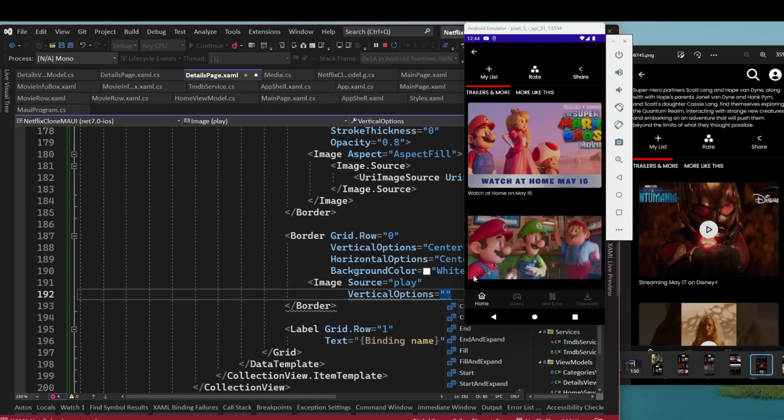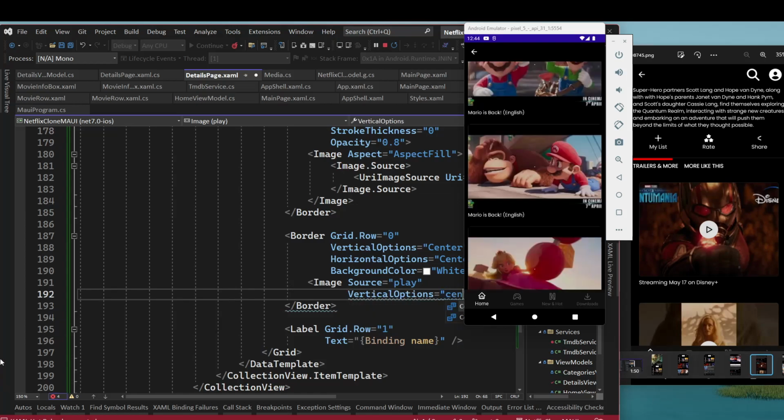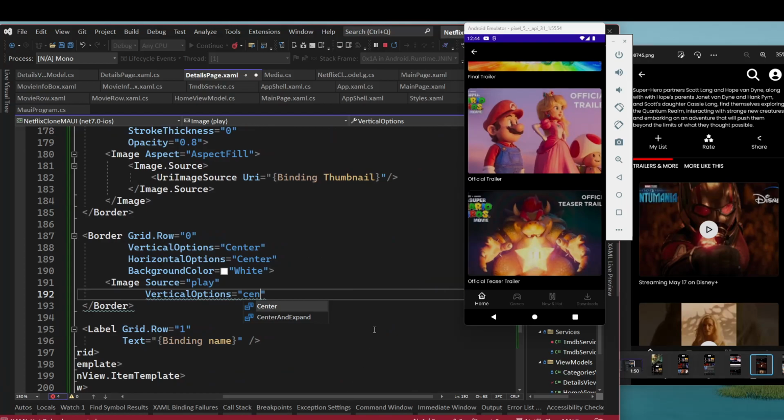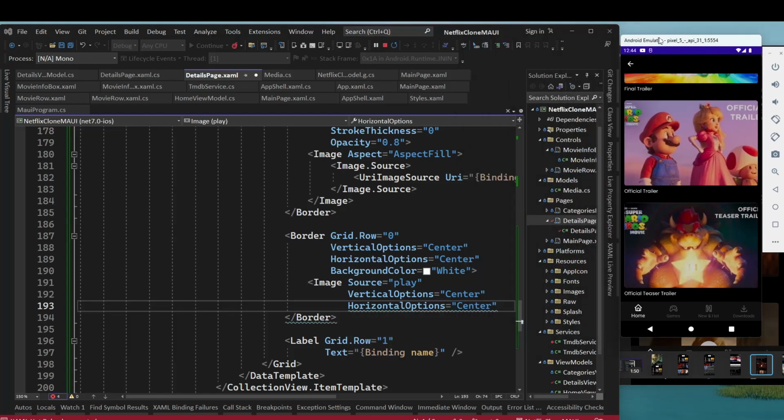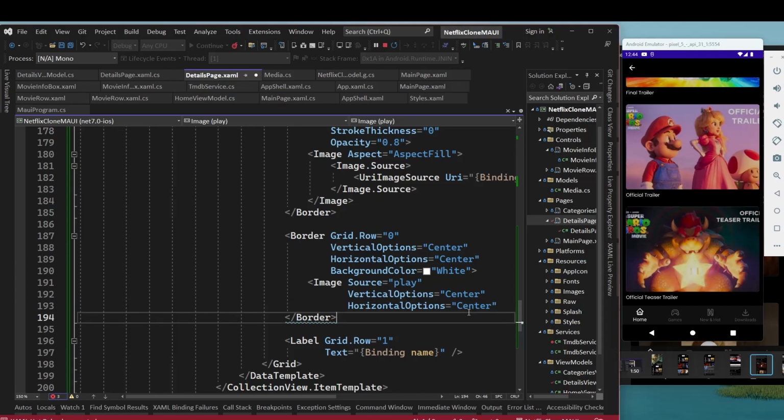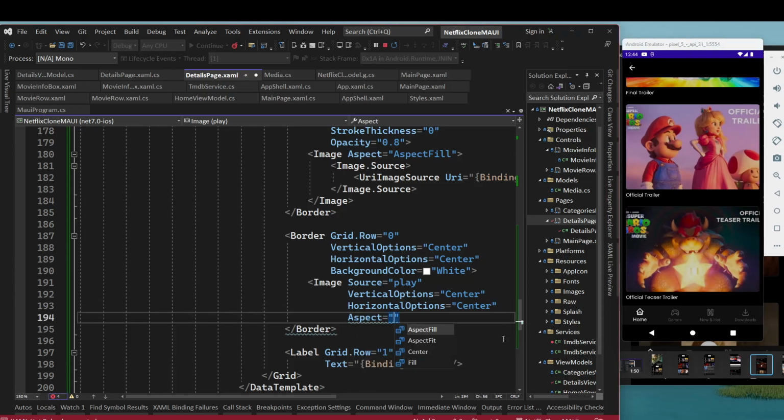We need to have this in center, so let's have it in center vertically and horizontally also in center. Vertically center, and aspect fit, and we should see it, right?